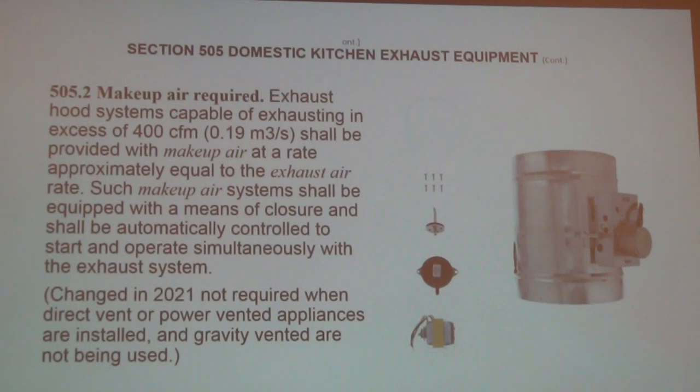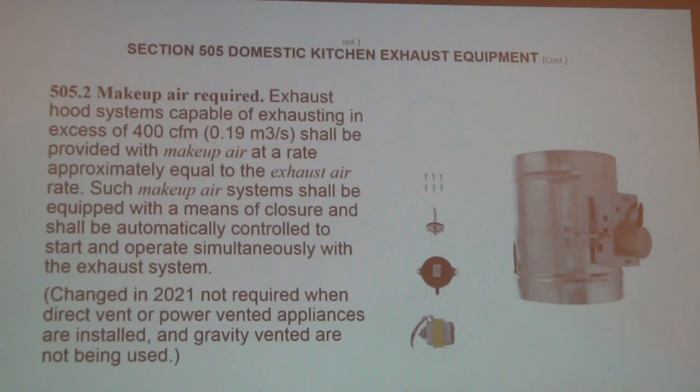So where is there an appliance that's power vented? It's usually a range that's underneath. No, the exhaust. What they're talking about is if you have a power vented water heater, a 90% furnace, nothing that's gravity vented anymore. That depends, because what we're doing is creating a negative. So we're not talking about a kitchen exhaust. Well, they are talking about a kitchen exhaust.